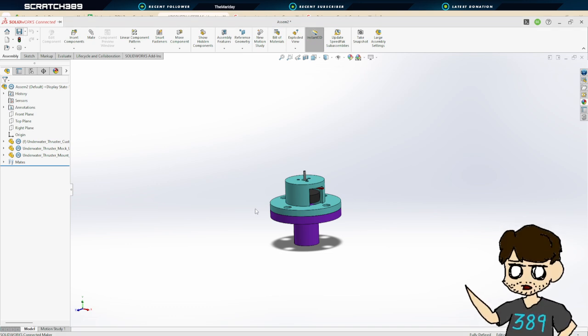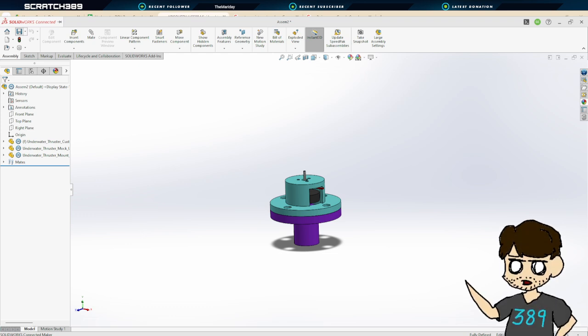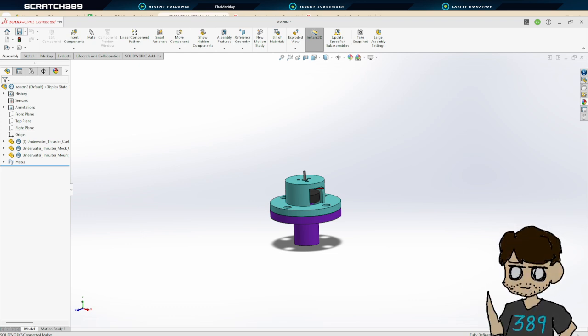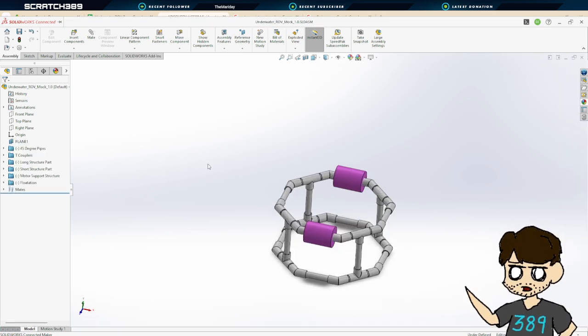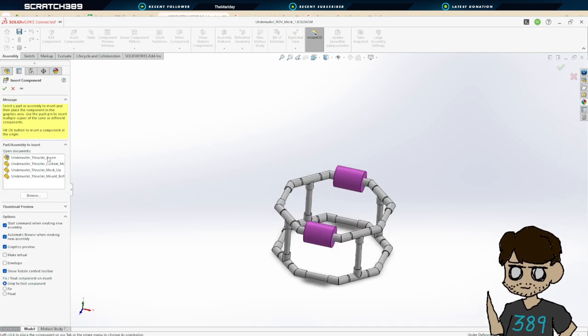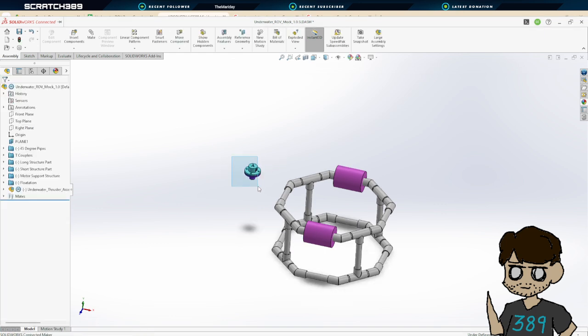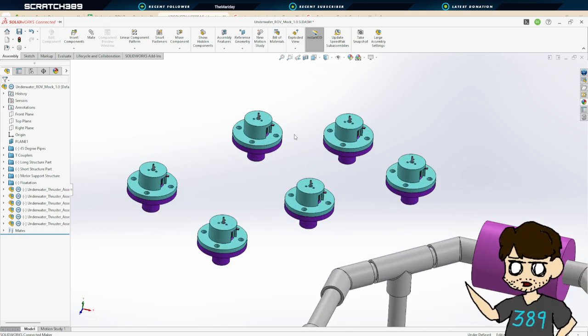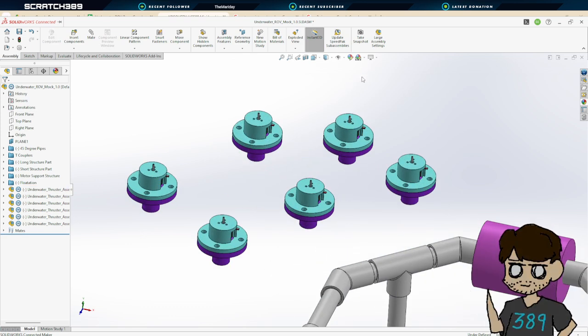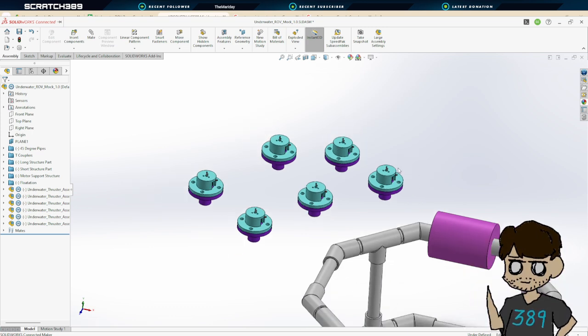Alright, let's save this as motor, or I guess underwater thruster. Okay, now I can go over to my other assembly, and I can place 6 of these. These don't have the propellers on them, but the propellers would stick up and be like around here-ish. I suppose I can mock that up too, but I didn't have dimensions on them.